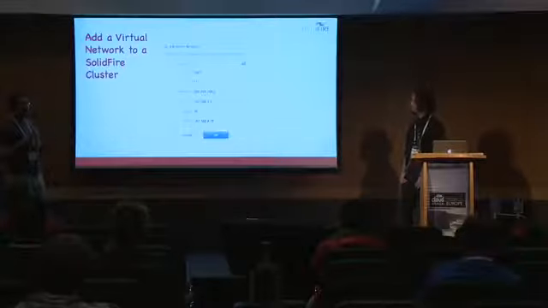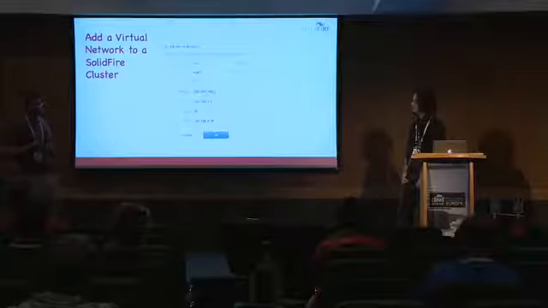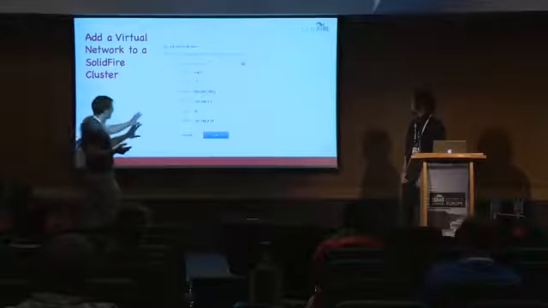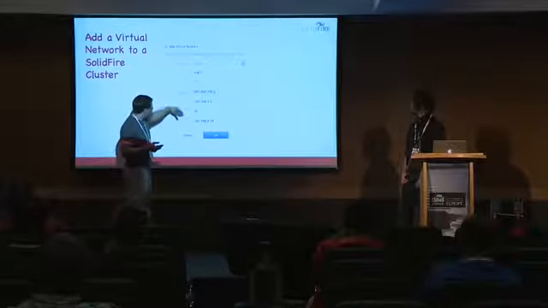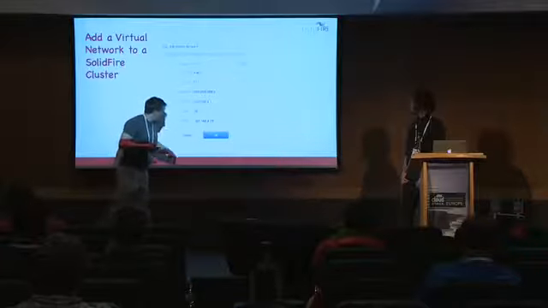Right here, we're just making a single virtual network. And so we just pick the account that it's associated with. If we wanted to make another virtual network and put it in the same account, we just make sure that we pick the same account. Provide a name for the VLAN, the tag, all the information that you would normally have to provide from a networking standpoint. And then we hit the OK button.